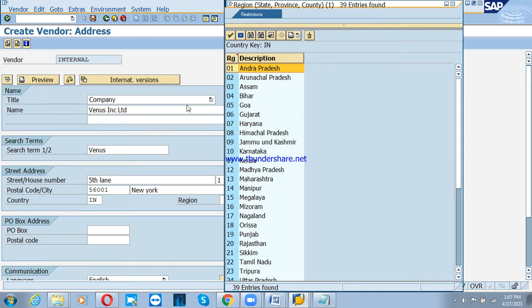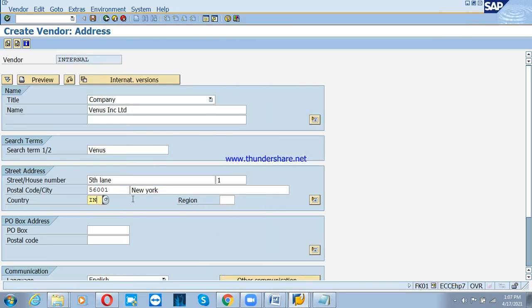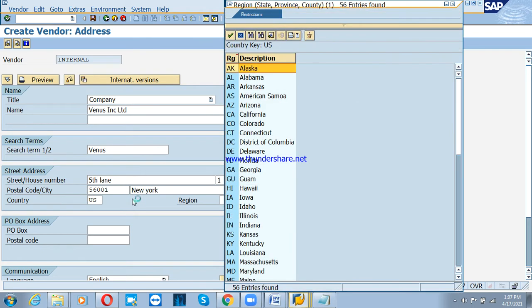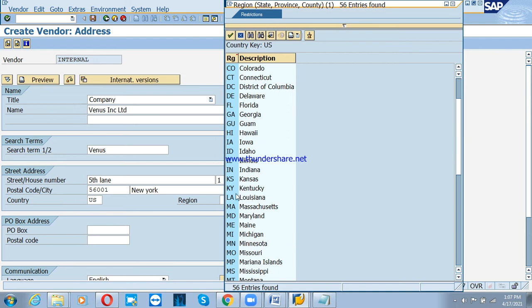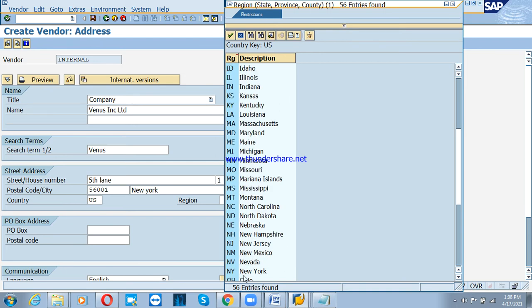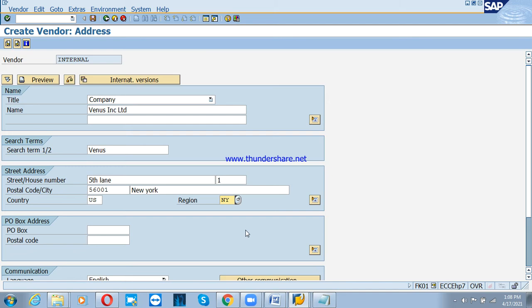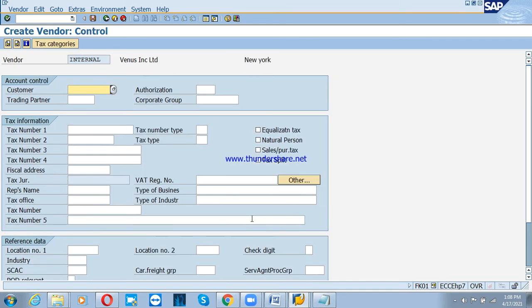So it's not India, New York is in the US. I need to mention US, and the region, since it is New York, will be NY. Okay, so let me check whether it is accepting. Yeah, it is accepting. Press enter.